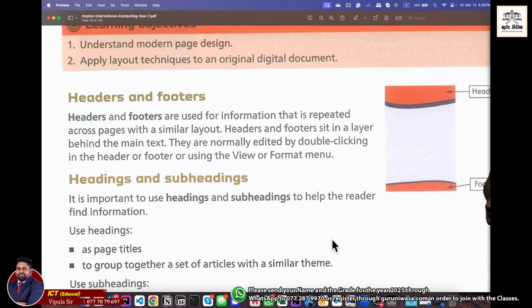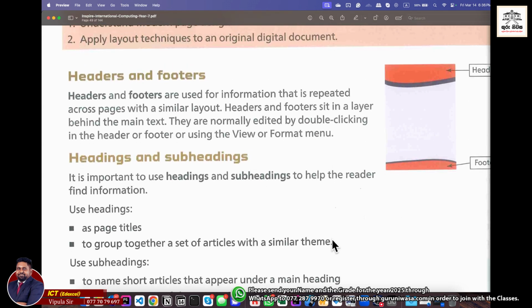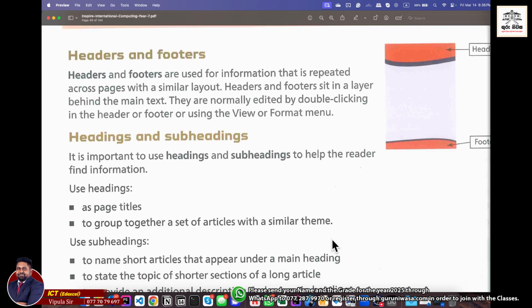Always remember, when it comes to Microsoft Word or any word processing software, you double click on the header area, and then you get the option to change and edit. That's how you usually edit the headers and the footers.